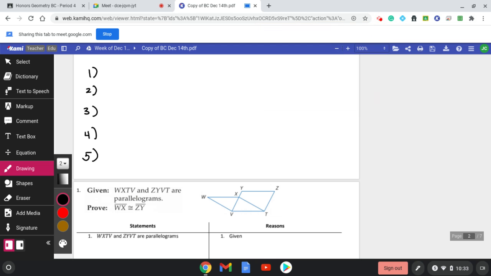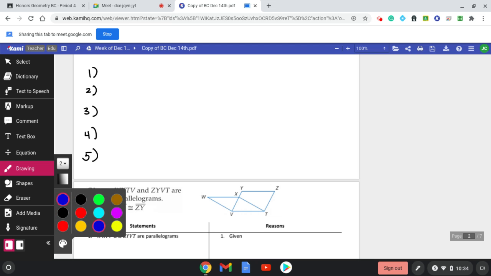Before I start with the proofs, we need to make sure we know our properties down pat, because if I don't know a property, I'm not going to be able to use it in a proof. All right, so let's go through this. I just don't have the capacity today, guys, teaching you from my house to do the numbers, going back and forth. So if you could just open up your mics, one property of a parallelogram we went over on Friday, and let's eventually get all 5. So here we go.